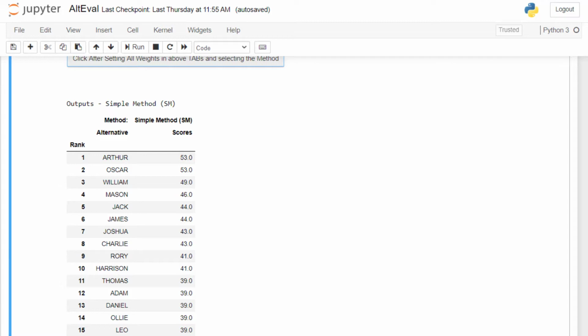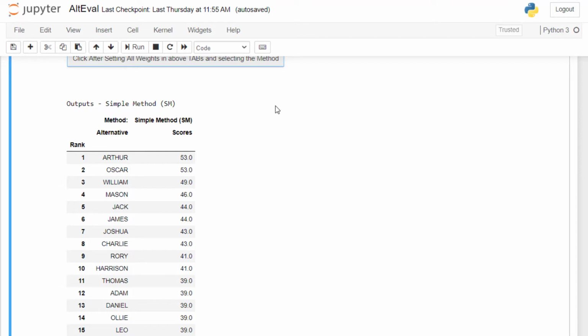As simple as that. In terms of mathematics, what the program did was add up all those values and come up with this result. In case there was an objective direction as reduce, it would subtract. But remember the spreadsheet I went through, it all had increase as objective direction. In case some of them are increase and a few are reduce, let's say, remember I said about cost, which you need to reduce, then instead of adding it up, the ones which are reduced will be subtracted and the ones otherwise will be added. The sum will be shown here as it's presented in the ALTEVAL output.